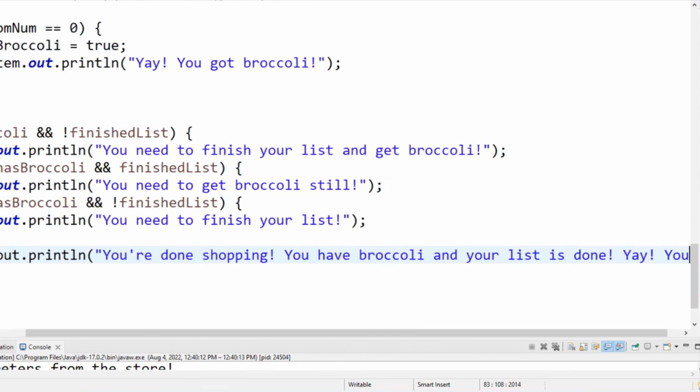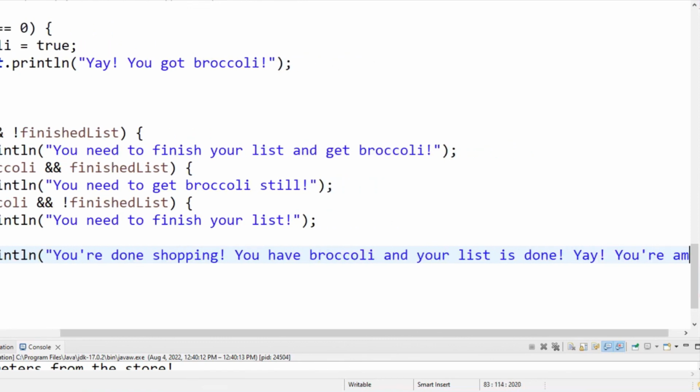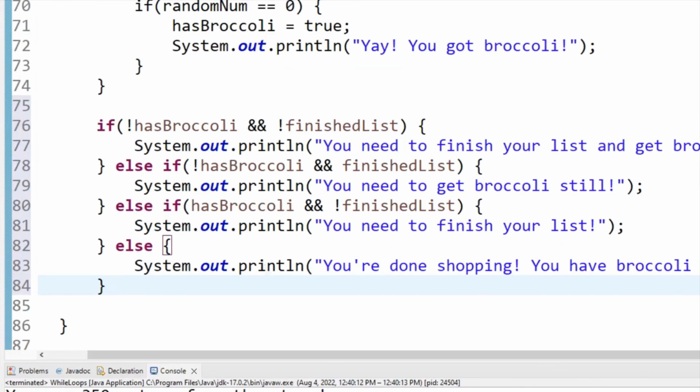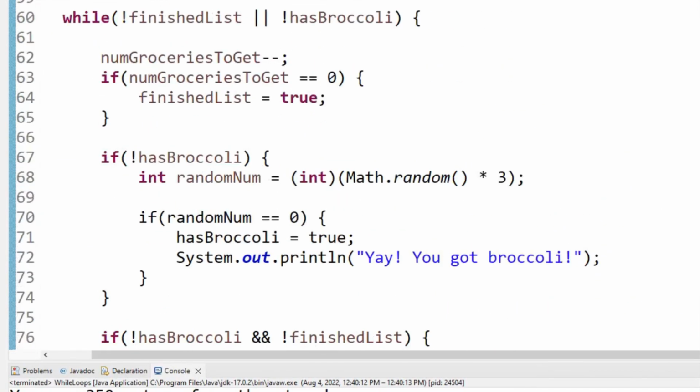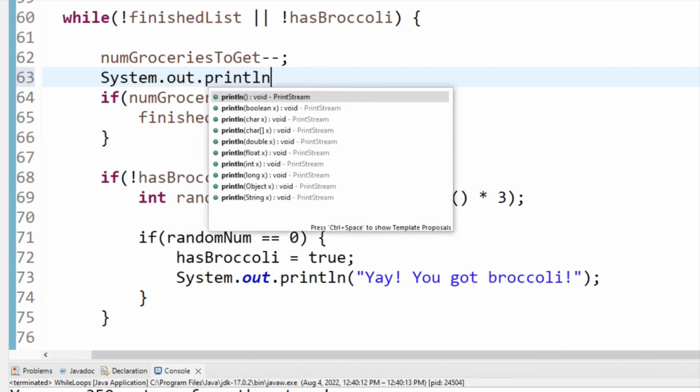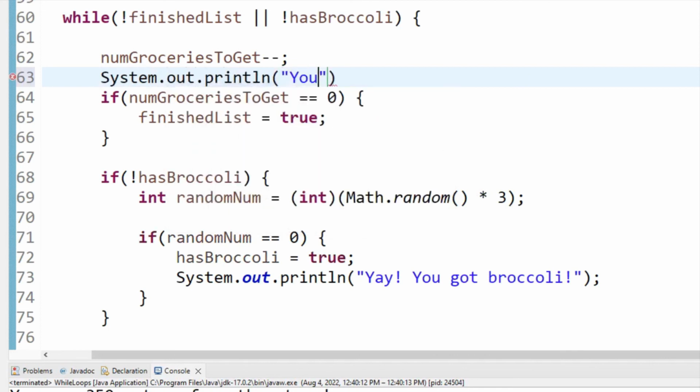Yay, you're amazing. And up here, let's put another print statement. Let's put it right after num groceries to get. Let's say system.out.println, you got another item. Yay.